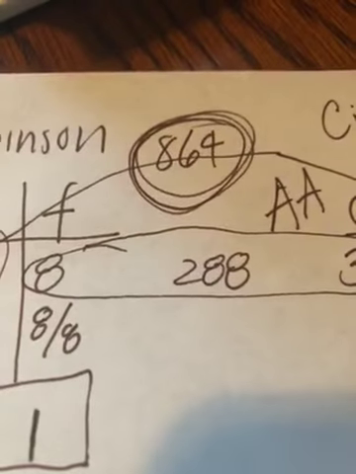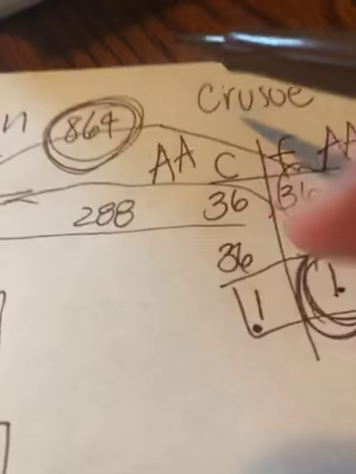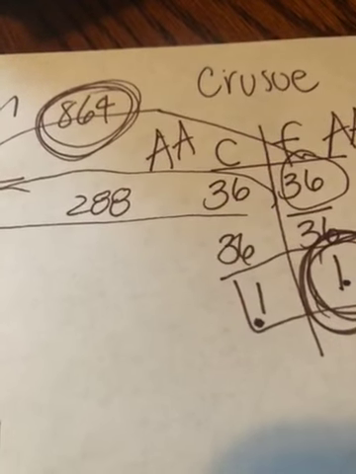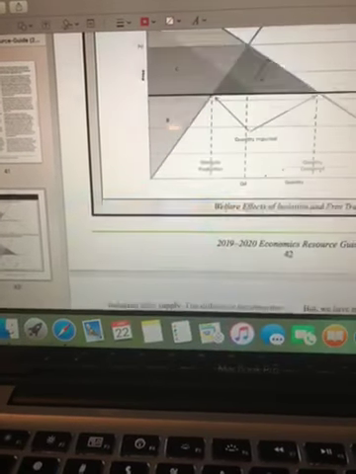And I showed you right here, right? Instead of having that small amount that they were making in these little graphs right here, all of a sudden they could trade this. And that leads to now those nations having way more than when they were doing it on their own. And also those nations wanting to be nice to each other, them wanting to trade, okay? And so the market would be smaller if they didn't trade, but now the market is going to get bigger, okay?